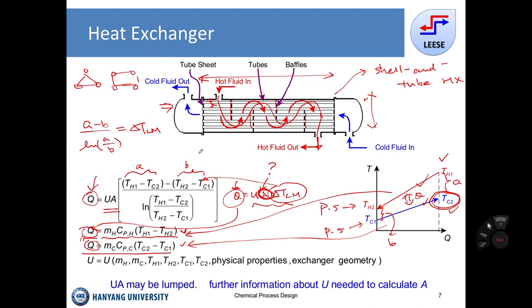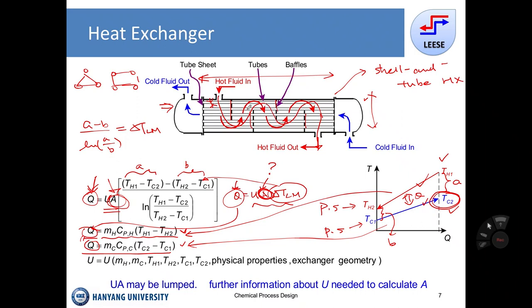Okay, so in other words, if I want to ensure the amount of Q by the design, I need to introduce enough A, the heat exchange area for this heat transfer. What is the heat transfer area? So the number of tubes, the outer circumference of the tubes, that will be the outer surface of the tubes, will be the heat exchange area.